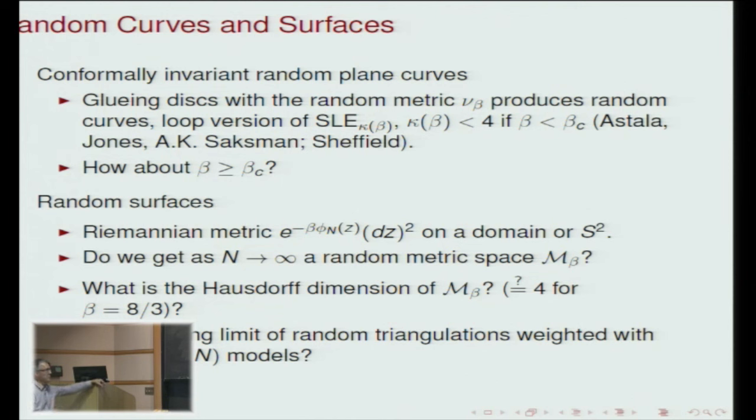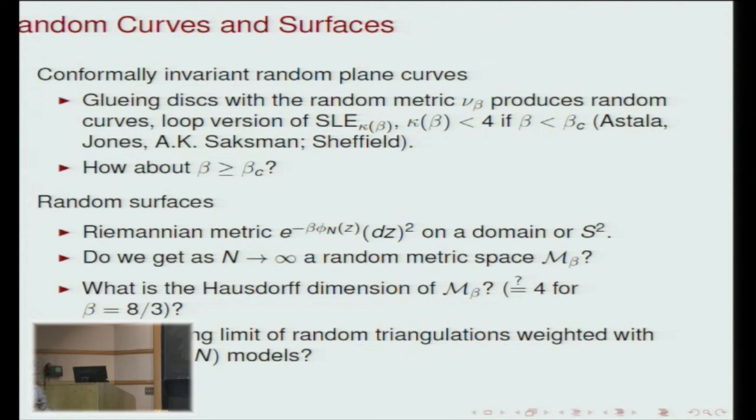As far as your question is concerned, of course, in two dimensions we didn't have a metric, we had a measure. So exponential, this function times Lebesgue measure was a random measure. And what Duplantier and Sheffield did is they computed balls, they pretended that this measure was coming from a metric. And you compute balls of fixed radius in that measure. You compute the measure and then define the radius that way. But that's, of course, not the same thing as having the Riemannian metric, which would be this object here.